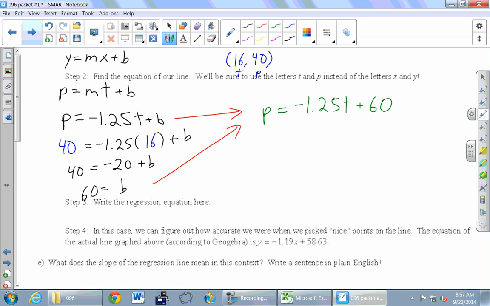So really the only new thing in this process was that we changed the X and the Y to T and P. But you guys have a lot of practice already. In fact, some last night with your homework, taking 2 points and finding the equation of the line. So if you remove the context of drunk driving and fatalities, this is a very standard looking problem for you guys now. Take 2 points and write the equation of a line. Okay, so that right there, I'm not going to copy it again, but that's the regression equation.